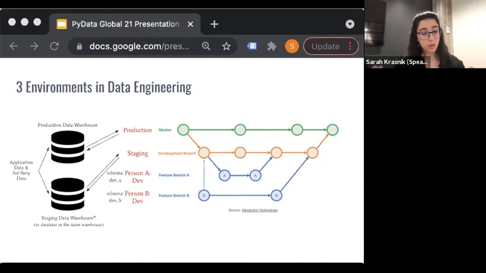So we talked about staging, right? Having a completely functionally separate data source that mimics production as close as possible. But speaking to feature branches, similarly, each person could read from the production warehouse and have their own development schema to play around in, so that, again, we're not writing to production, and hopefully that is guarded by permissions. Everything that is done in a development environment in exploration is just functionally separate.